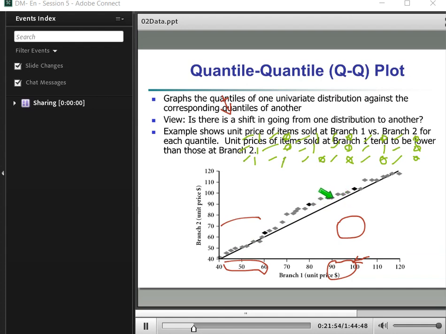Most of the points in this plot are placed above this separator line. This means that, for example, prices in the second branch are higher than the prices in the first branch.